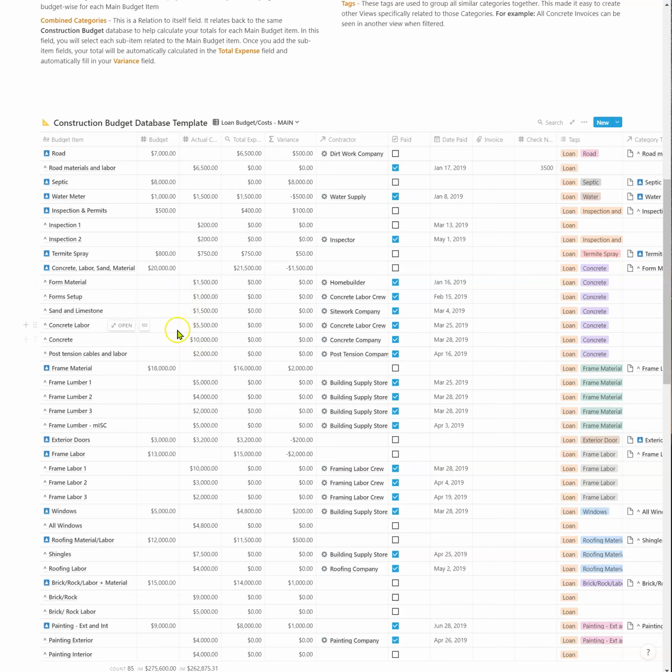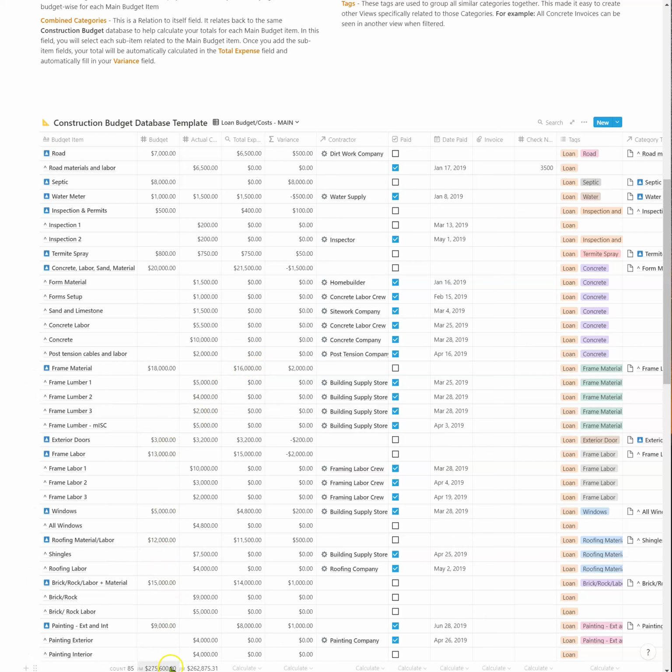So you're going to get several different invoices under this line item, and this is how you keep track of each individual invoice. This field right here is the variance field, and what it does is it calculates the difference in your budget and your total spent. So you can see here our budget was $20,000, the total spent was $21,500, and so you would be over $1,500 on your budget here. So it's a really good way to help you keep track of it.